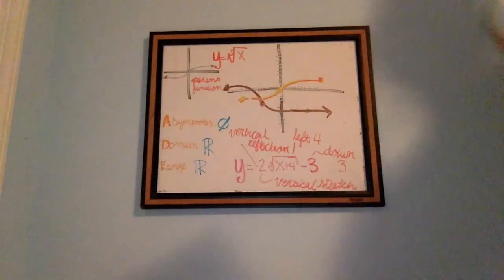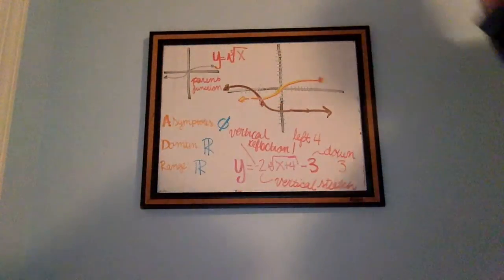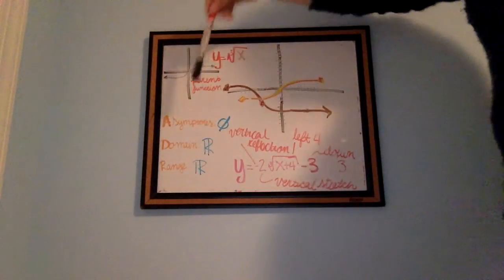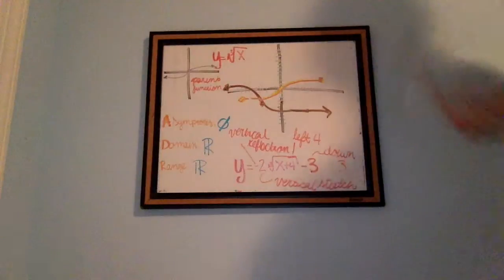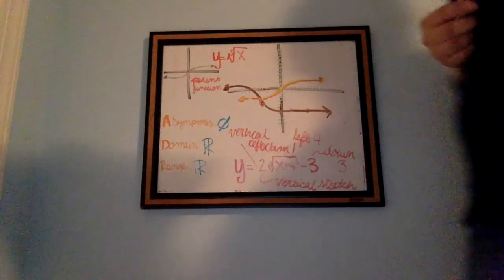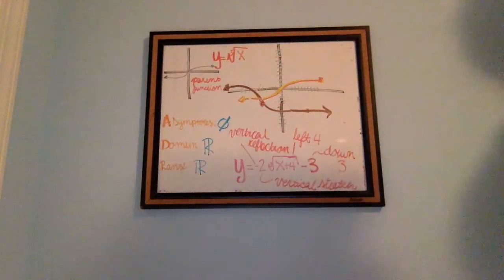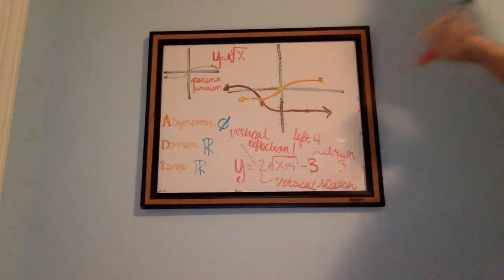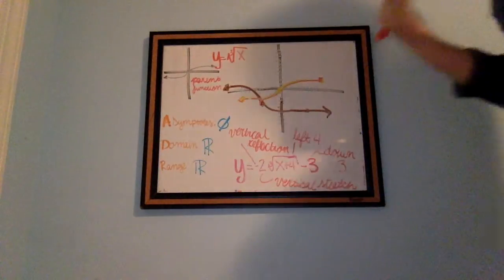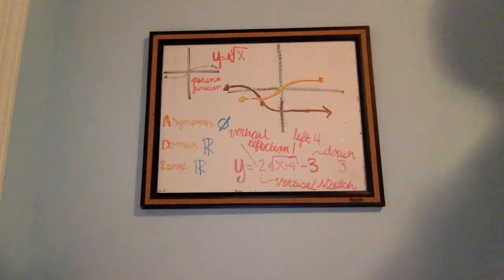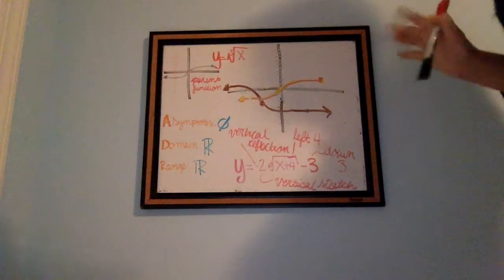Now, we were also asked to classify the asymptotes, the domain, and the range. This graph has no asymptotes. An asymptote is a line that gets closer and closer to the graph but never actually touches, and those are usually seen in inverse variation functions and things of that nature.